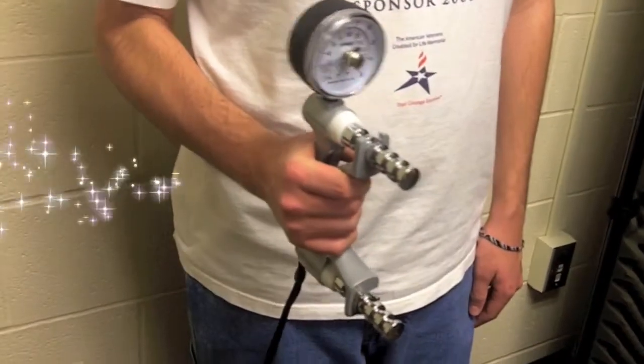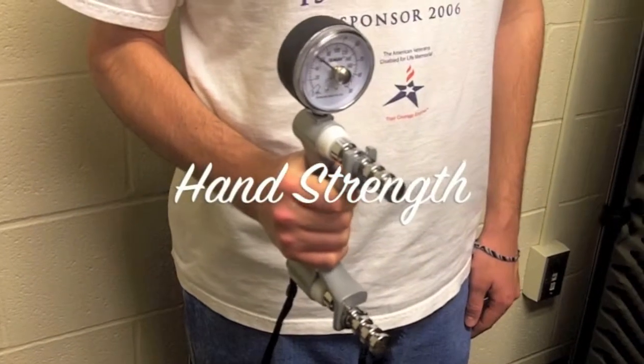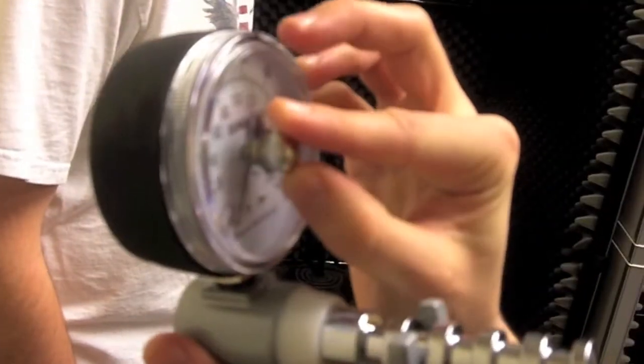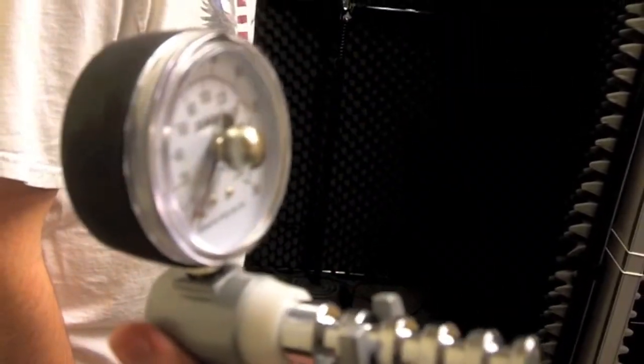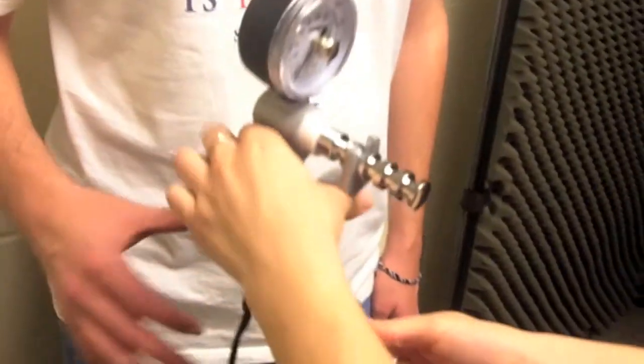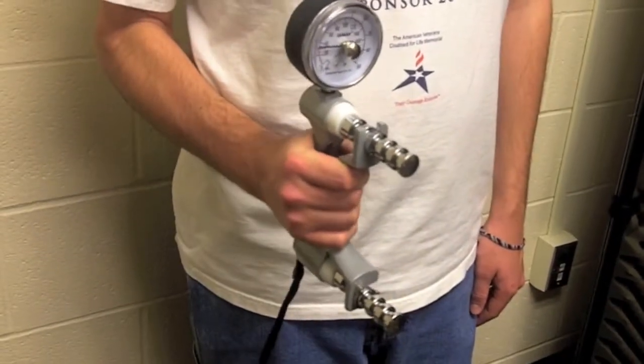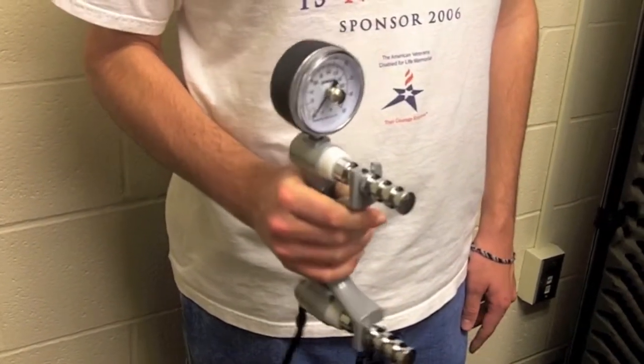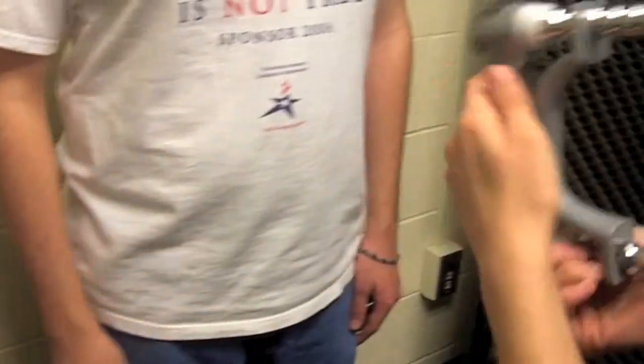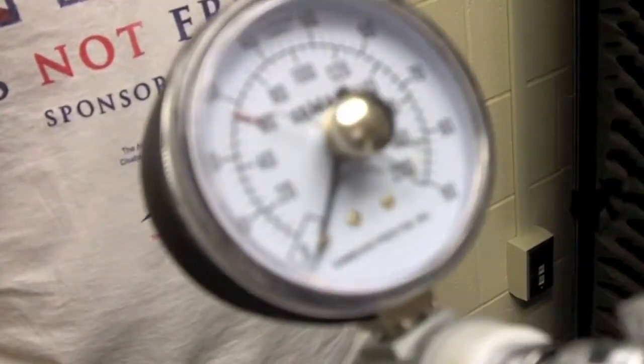How to measure hand strength: Set the wire at the base of the dynamometer. Instruct the participant to hold the dynamometer at a 90 degree angle against the side of their body. Instruct the participant to squeeze the dynamometer as tightly as possible. It is important that the participant be encouraged to use all of their strength. View the measurement from the wire and record it. Be sure to measure hand strength in both hands using this procedure.